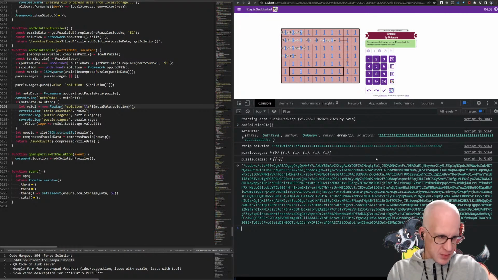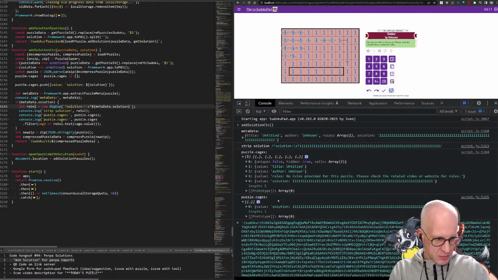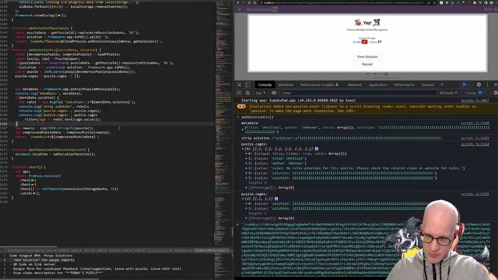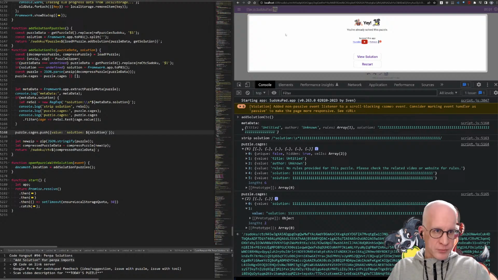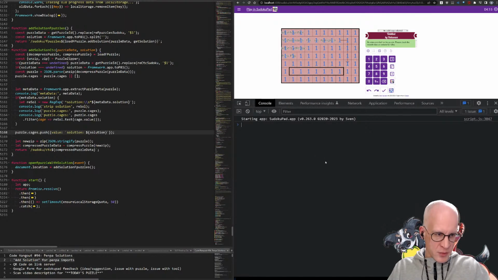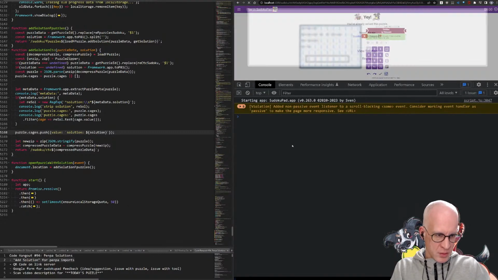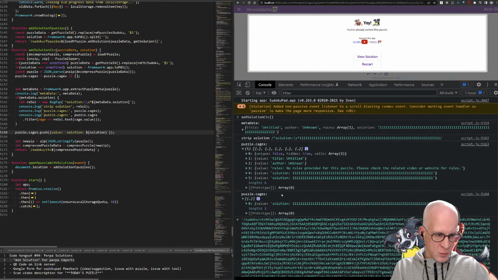Okay, so that still seems to find that embedded solution. Wait, why do we have an embedded solution here? This is not supposed to have an embedded solution. This has 2. Oh, because we already added the solution. So we kind of want to do this first. Like that. So this one shouldn't have a solution found. Yep, and then this one should have 1. Okay.